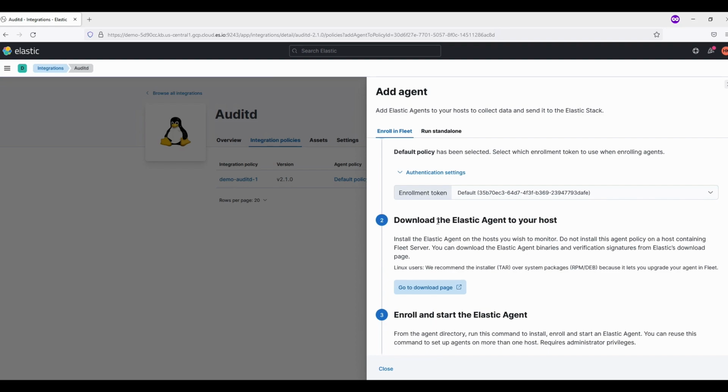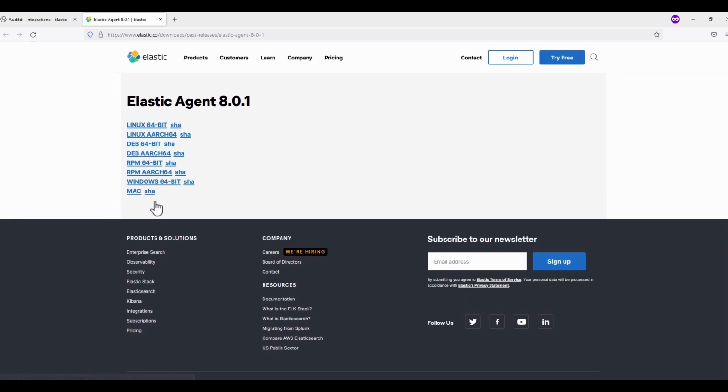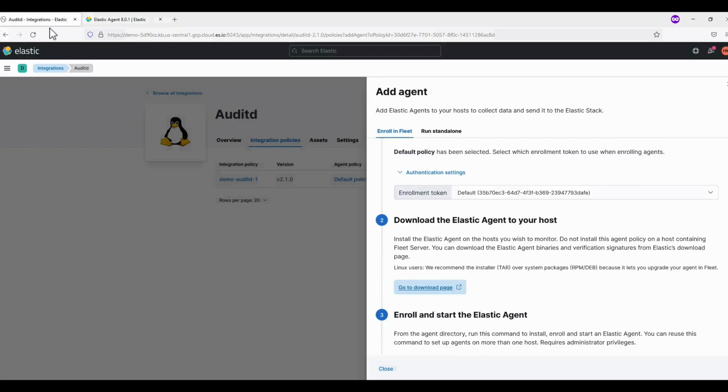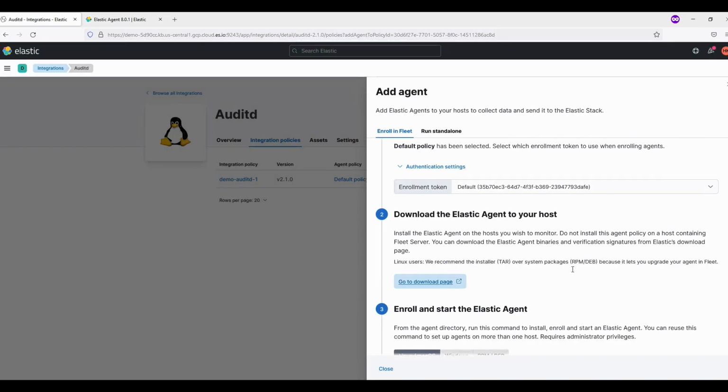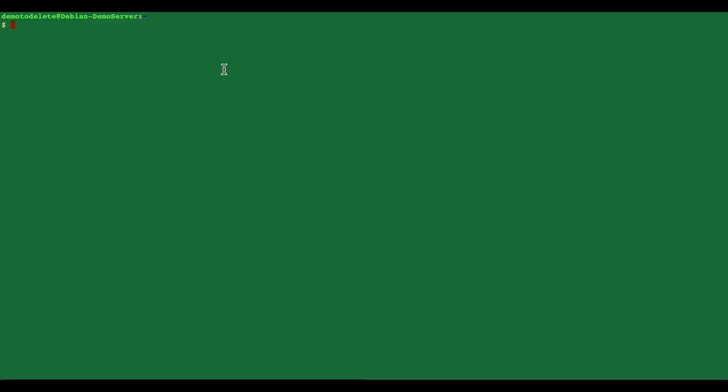Next, you need to download the Elastic agent. You can go to the download page to manually download the agent depending on your operating system. For Linux, I'll show you the command to download the Elastic agent using Debian. Depending on the distro, the commands are slightly different, but not to worry. If you are running a Debian instance, I already have my commands written down in my webpage itself. So we're going to go over to my Debian instance in the cloud.